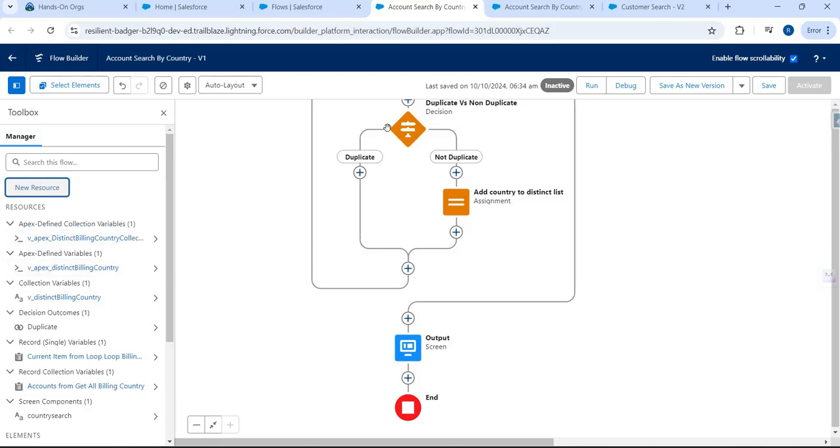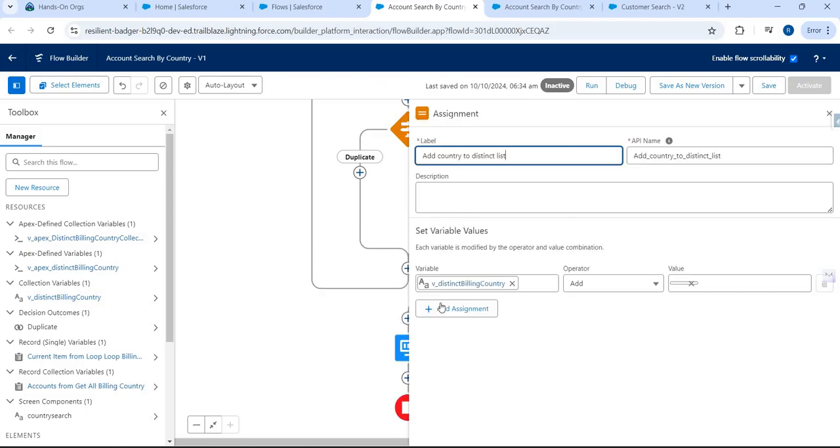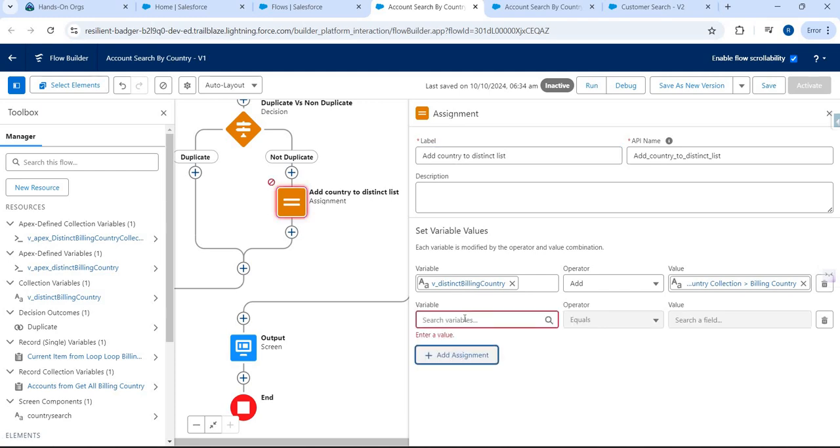So the idea is, whenever a distinct country is found, I'll double click this one and click on add assignment.